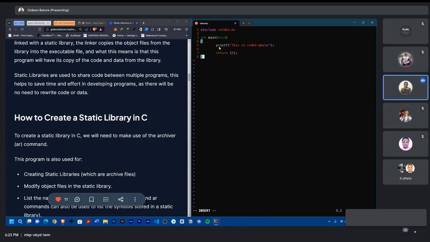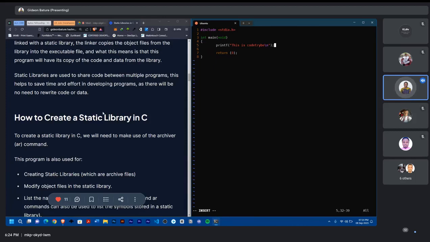So now, if you look at it, here we are calling printf as a function. You know, this is how you call a function. You either call it, depending on the function, whether it's taking an argument or not. But of course, we know that our printf takes an argument, and whatever argument it takes, that's what it processes. So now we are using our printf here. But have you ever thought about it? Because, you know, for you to use a function, you have to define the function. So have you ever thought, where is this function defined that makes it possible for me to use it in this program? Now, this function is defined inside of our header file, which is called stdio.h.